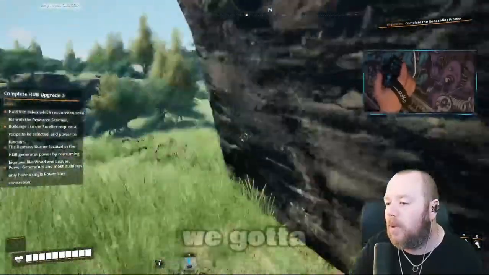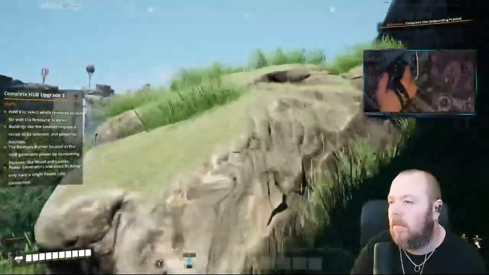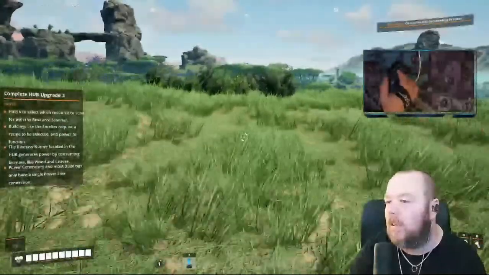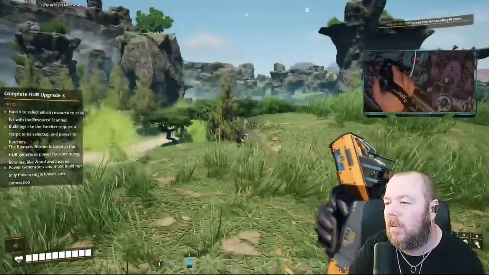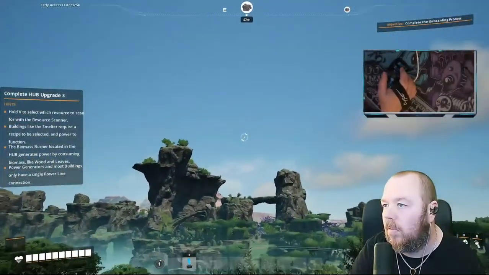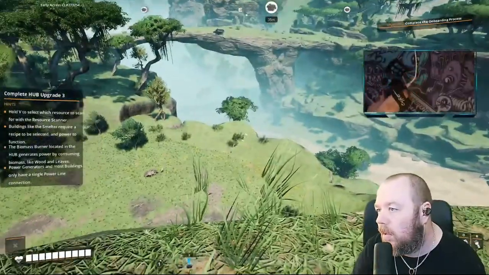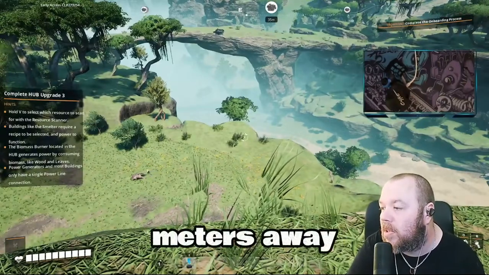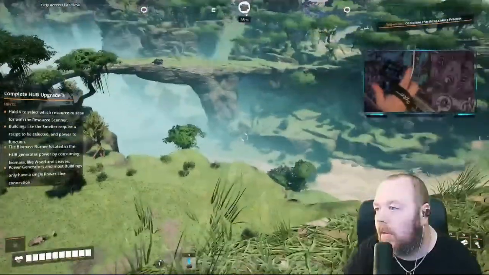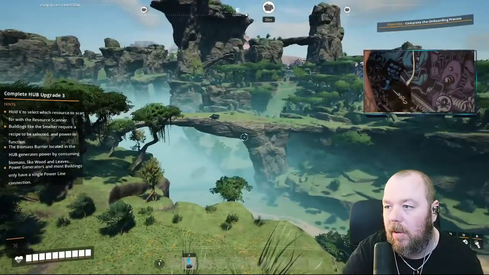One of those jumping games where we gotta get the right frickin' angle. You know, if I get up and there's no copper, I'm gonna be really pissed. Just saying. You're saying 43 meters away. 35 meters away, sorry. But where? It'd help if I actually had a map. I'm not gonna lie, a map would help.